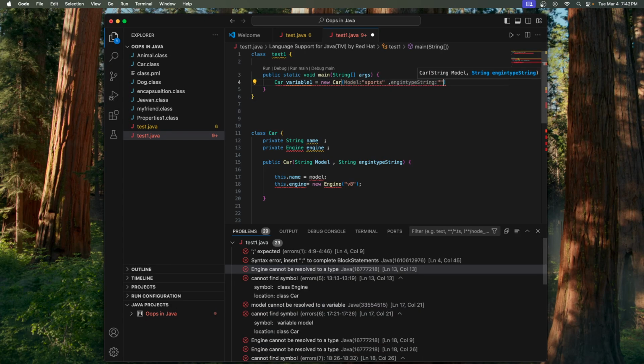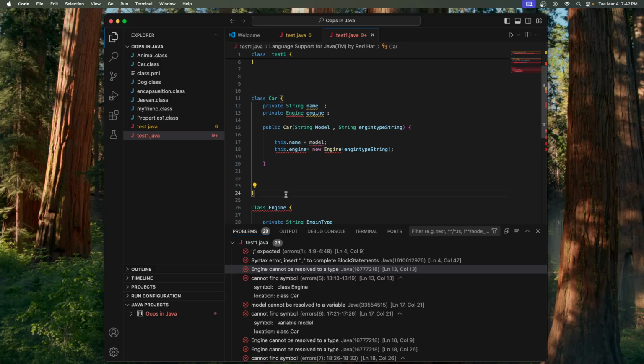So let's say that is V8. So my model is sports, and the engine type string is V8. So now instead of, so this is your engine type. So here instead of having engine, let's have the engine type string being passed here, and this is going to create an object, right?